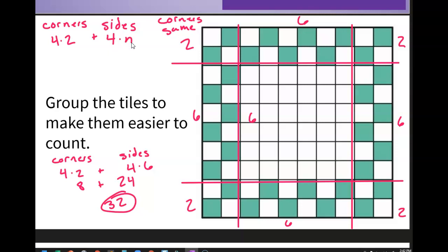Now what do we mean by n? N kind of freaks us out. We have variables. What do they mean? We've thrown letters into math and everything goes into chaos. What do we mean by n? Well, n is just a placeholder for a number. It could be a side of size 5, a side of size 6, or a side of size 25. It could be any of those numbers. It could be any other number we choose too. Any positive number at least. So that's all we mean by n. It's just holding a number inside of it that maybe we don't know, or it could be replaced. We could make a bigger cafeteria and it could have more tiles.